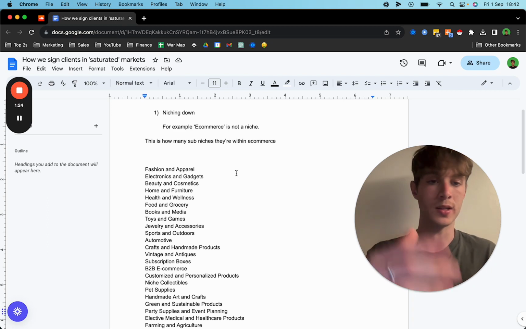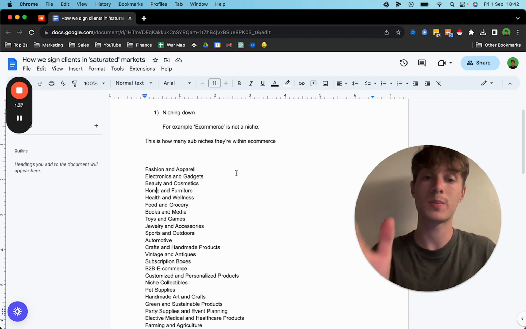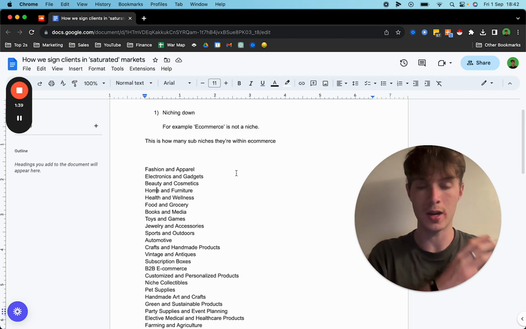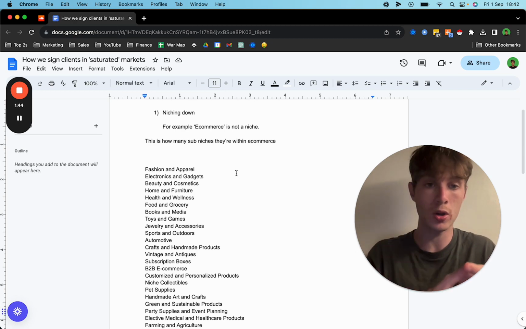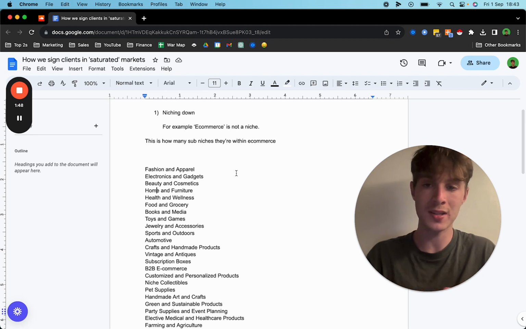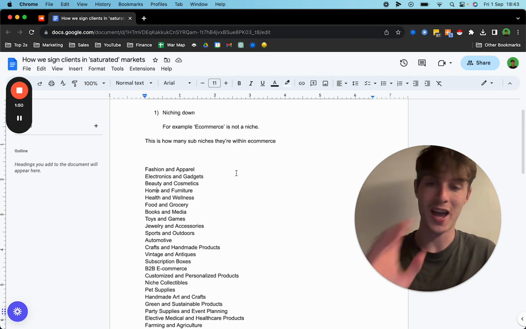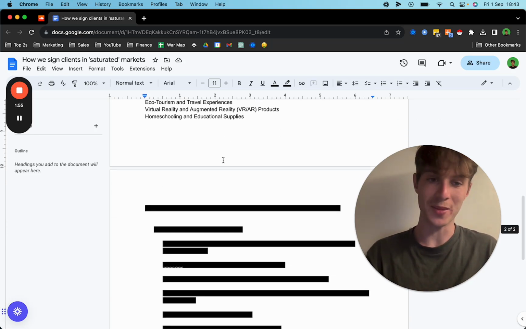Because when you pick something like this, for example, you say e-commerce, let's say you have case studies in fashion and apparel anyway, and you specifically choose to niche into it, you're no longer marketing to e-commerce as a whole, which anyone would find very, very hard. You can now pick a specific avatar within the fashion and apparel industry and market specifically to them. It's going to make producing content so much easier, doing outreach so much easier, doing paid ads so much easier. It's going to make everything a hell of a lot easier, and it's going to make you get 10 times the results. Something around that anyway.